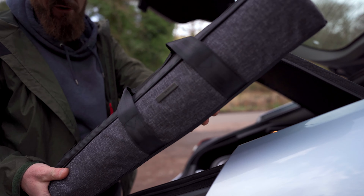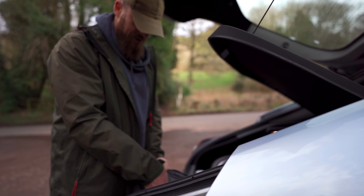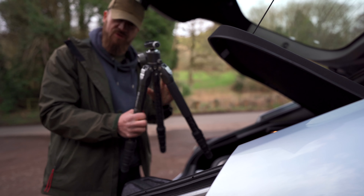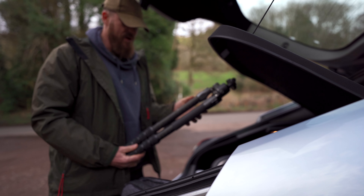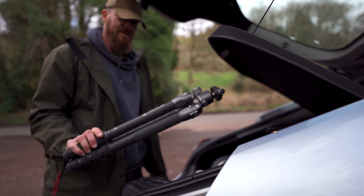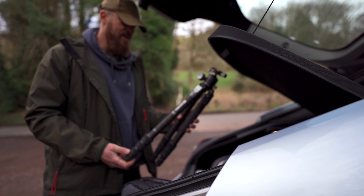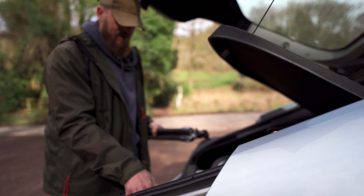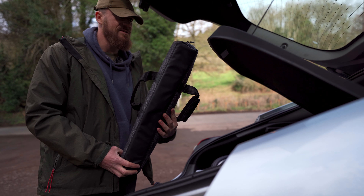This is the Benro 35C, a lightweight carbon fiber center columnless tortoise tripod. It was sent to me just last week, but I'm not being paid to say anything good or bad about it. I've had a good look at it, I'm going to take it out into the hills today, give you a bit of a summary, a bit of a review, and tell you why I chose this specific tripod. It comes with this pretty little hand carry bag that I'll almost certainly never use again.